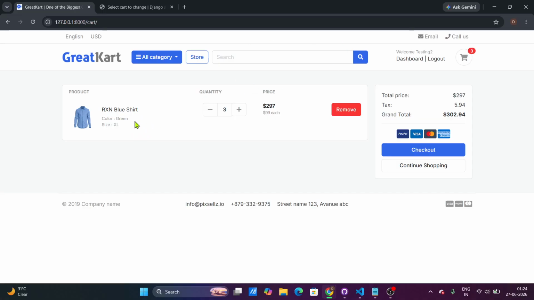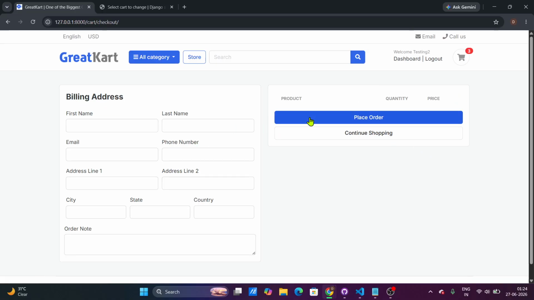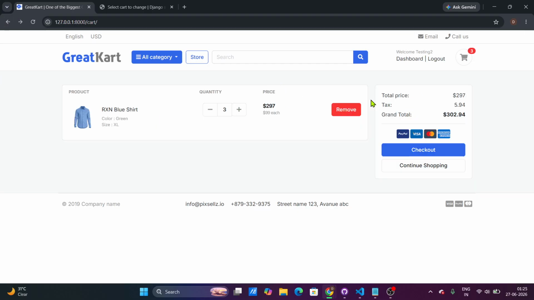So that was the main difference that we want to apply in this project. In our checkout, you cannot see it here. Don't know what is wrong with this. Just ignore these things for now. Okay, don't worry about that.